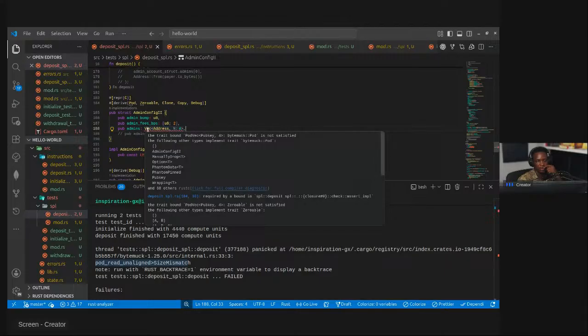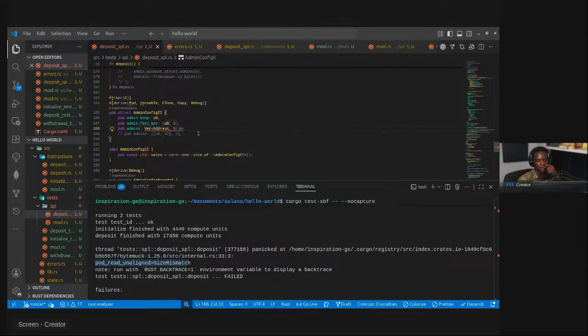A vec. Okay, I think vec would have two. That one will come before. So let me see if I can manipulate this.